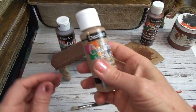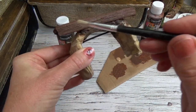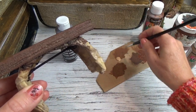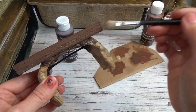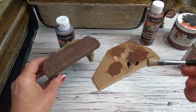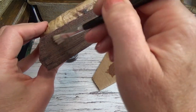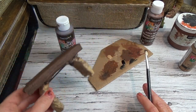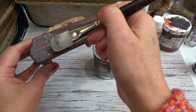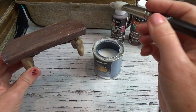Now I'm going to use a soft suede — any beige will work — with a stiffer brush. I just dip the tip of my brush in and take the majority of the paint off, then very lightly run it over the top just to highlight those raised lines from the textured paint. Then I do the same thing with black — dip the tip, get the majority of paint off, and very lightly go over the surface to add depth. Age out the sides of the wood and add a little depth in the middle. If you don't like the colors you're seeing, let the paint set because the tone changes once it dries. Since I used textured paint I'm going to seal mine in — it makes dusting easier and prevents scratching.